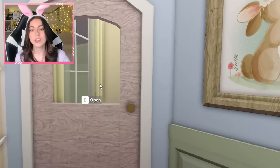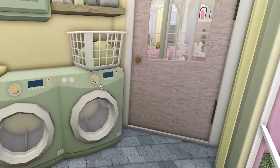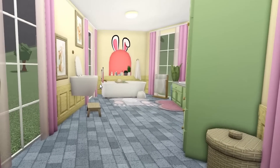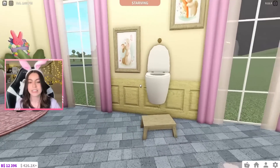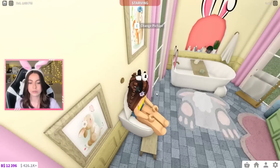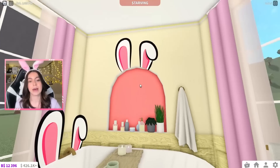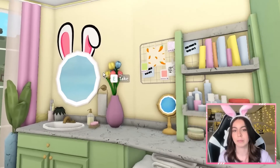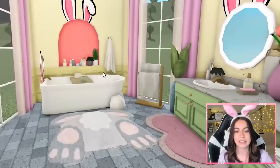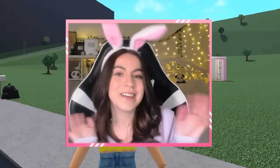Then we have a hanging chair along with a vanity mirror where the bunnies can do their makeup, of course. On the other side is a different room which brings us into the laundry room — just a little section to fill up this area. And then we enter the bathroom. We have the seats that the bunnies have to hop onto the toilet just to reach it, and even a stepping stool. Here is the bunny bathtub along with the bunny mirror and cabinets. That was the bunny house — let me know down below what you rated out of 10. Bye!